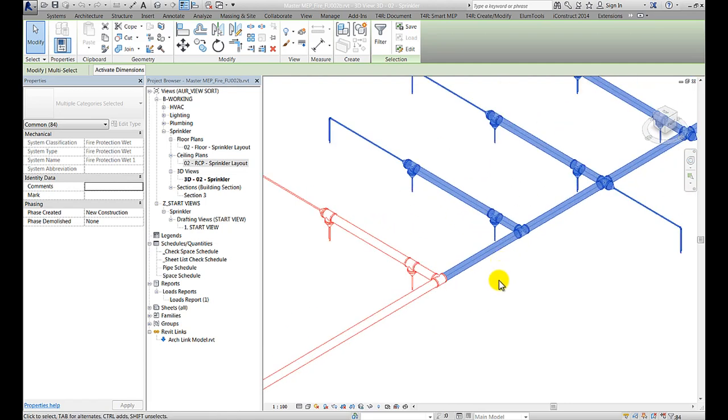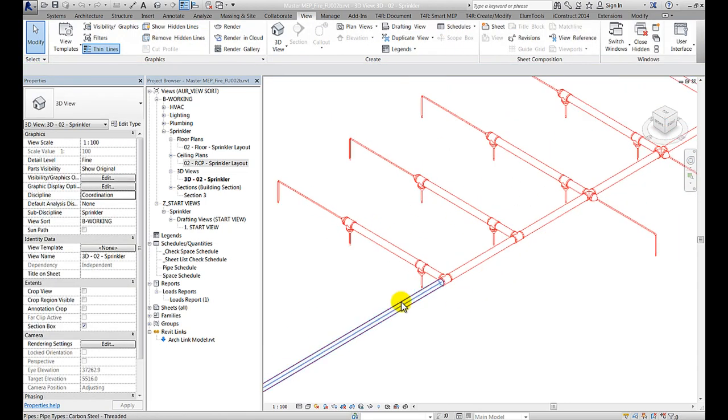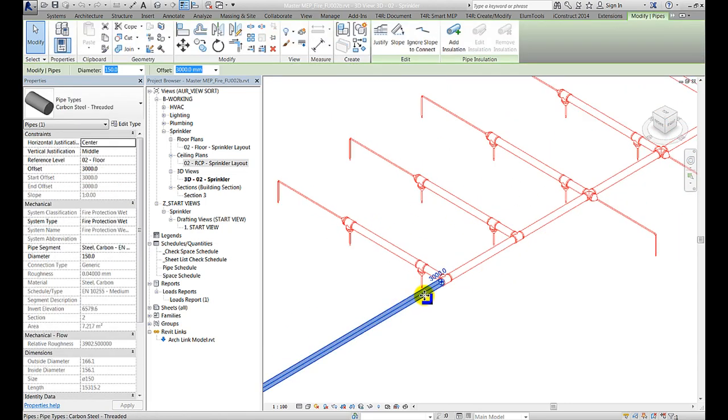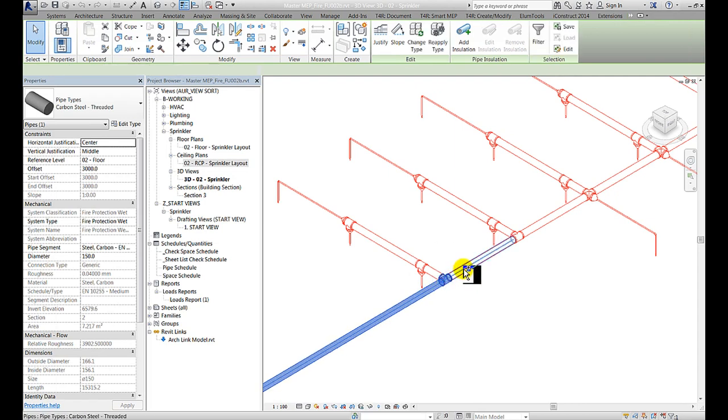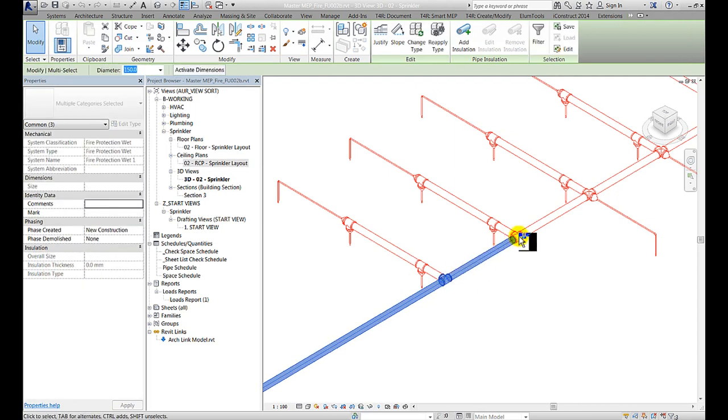So I can zoom in here. I can select my pipe work and the fittings to this point, and I can change and make sure that the diameter is in fact 150.